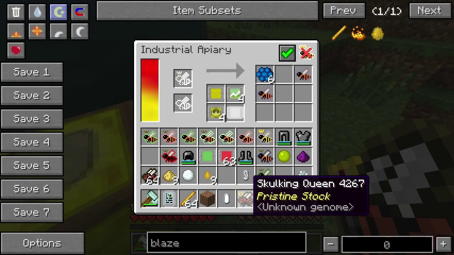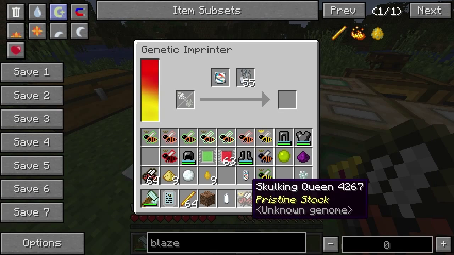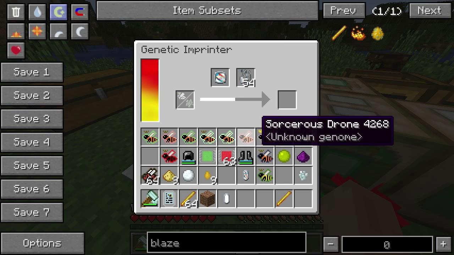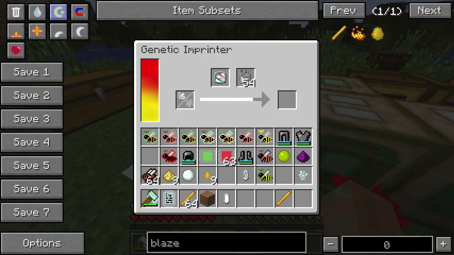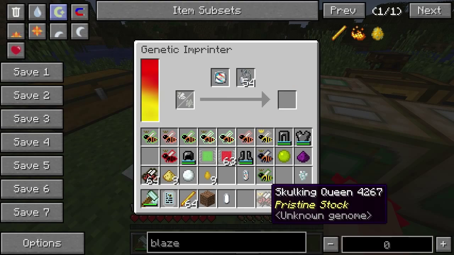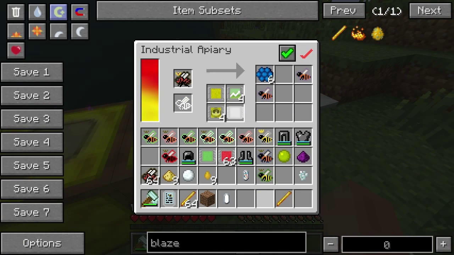We want to put the skulking queen through the... to be honest, we always want to put everything through the imprinter now. But here's the thing though, if I just put all the basic bees through the imprinter, what it will mean is that after certain generations in captivity, it should give me the ability to do this really fast. So I may do another set where I do it really fast.